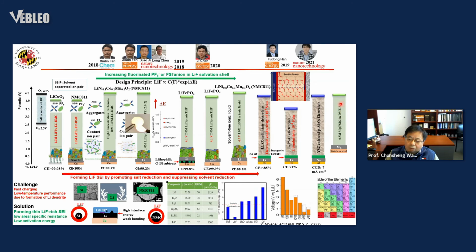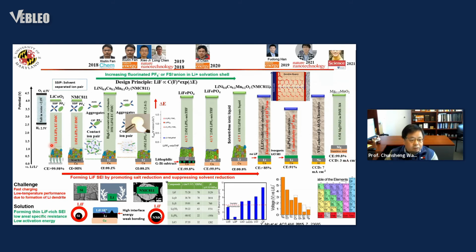We put in M4. It bonds strongly with the magnesium, and then it can remove the DME in the solvation shell. In that case, DME will not reduce, and then it can form ceramic. We can see there is no SEI on the surface, and then it can easily, highly reversibly plate magnesium. So the efficiency can reach 99.8. CCD can reach 3. Also, M4 bonds strongly with magnesium, and then it can easily diffuse into the magnesium oxide. Normally, without the organic or water bonded with magnesium, it's hard to diffuse in the transition metal oxide.